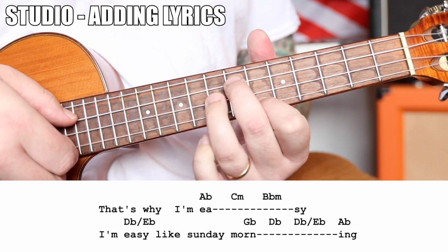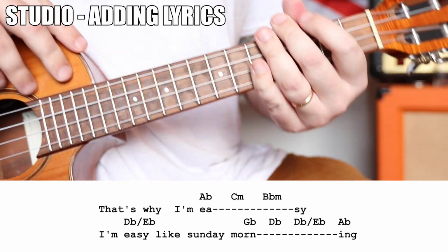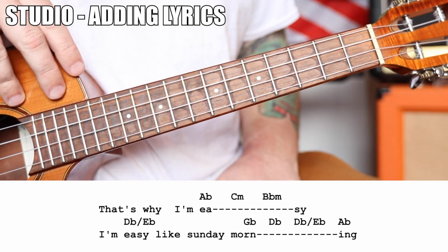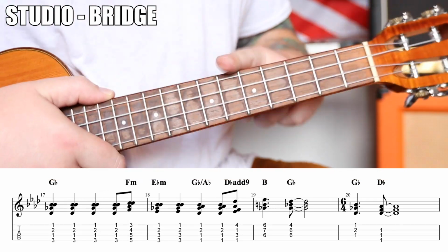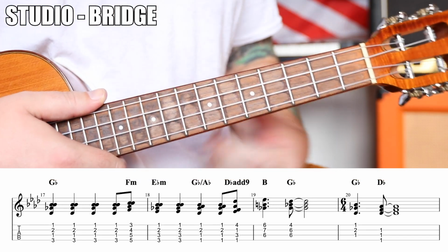Into the next verse. So those are all the pieces. The only thing we need left is the bridge. So let's take a look at the bridge. Okay, so we only have two more pieces. In this one, I'm going to show you the key change. We have the bridge and then the key change.